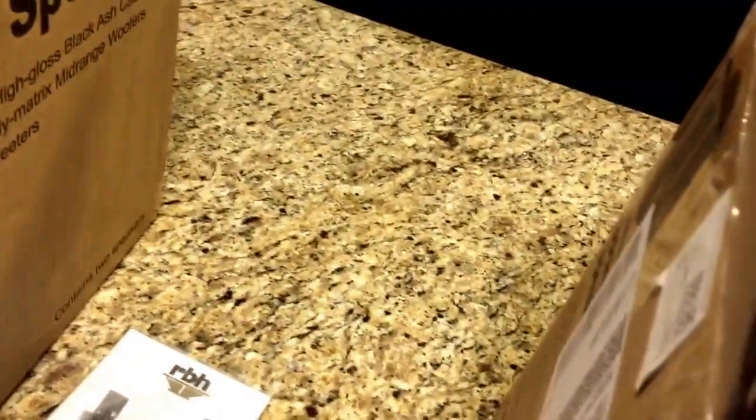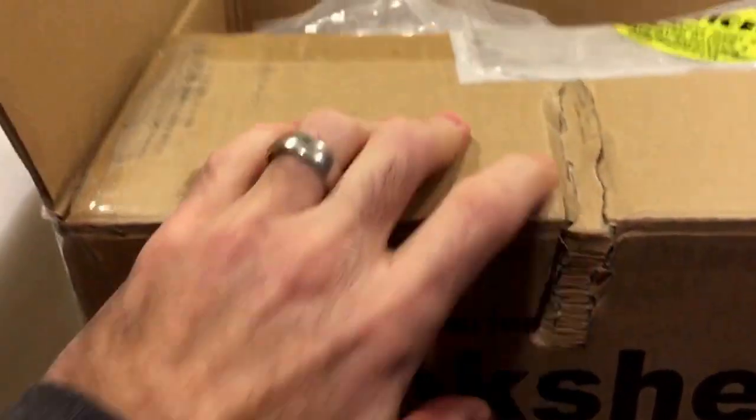I'm not looking to spend a million dollars on surround sound but I do want a nice sound when I'm listening to it. Let's get this open. Nice foam in there — as you can tell, nicely packed. There was some damage in the box; I made note of that and took a picture before I opened them up.